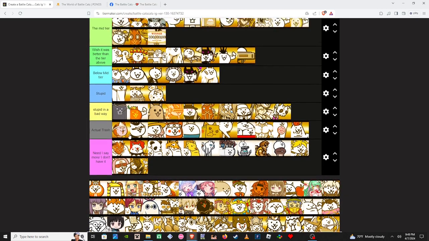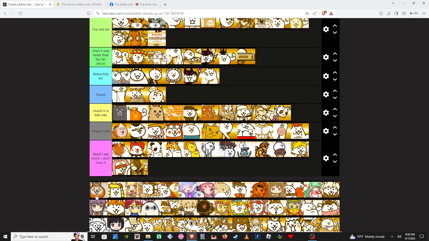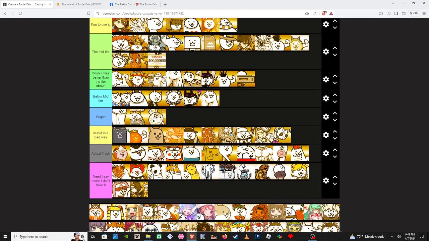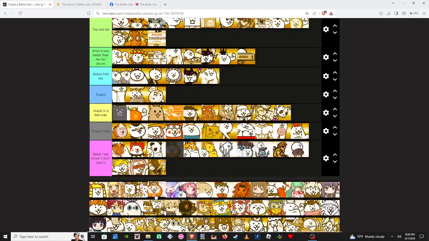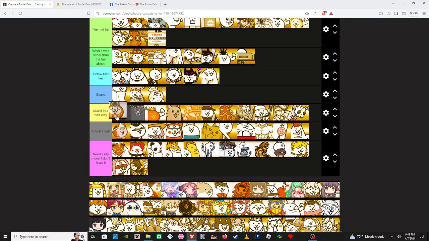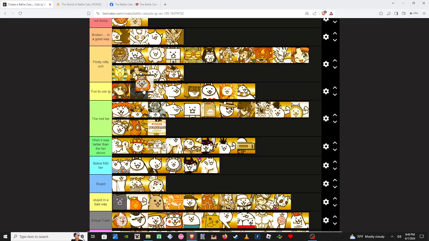Okay, so got the little Gotcha Cat. Got the money up combo, right? I think it was money up combo. I would put him in fun to use. I think it goes definitely to stupid in a bad way, but let's put it in fun to use because I like using him. His cat combo's fun, seeing him do something against slower units.